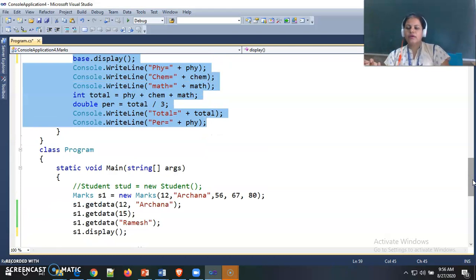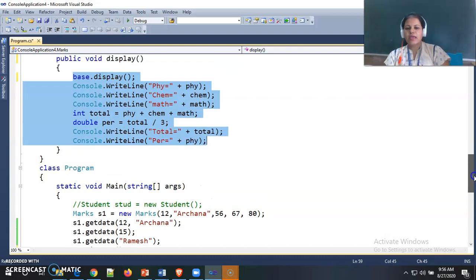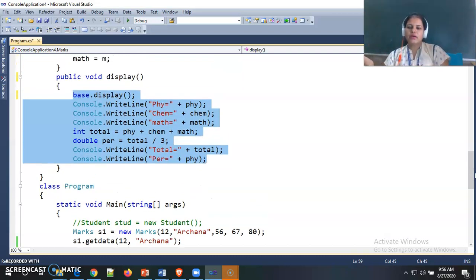Here I am writing the base class and I am writing the derived class. But sometimes what happens is the base class is written by someone else, and they wrote the code for a particular method, but I don't want to execute that code written inside the base class.